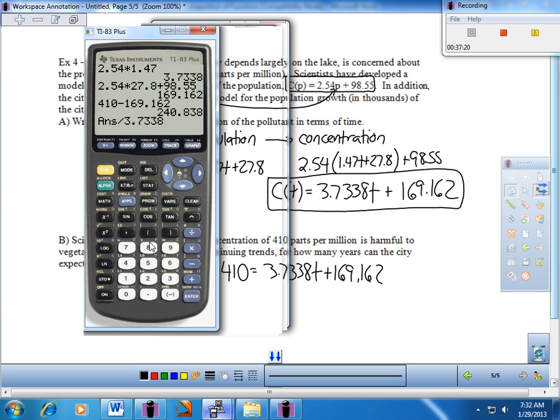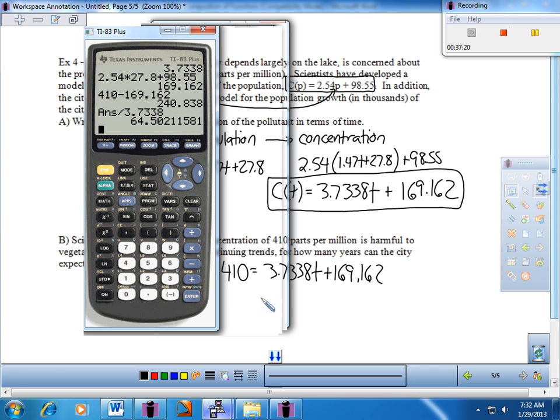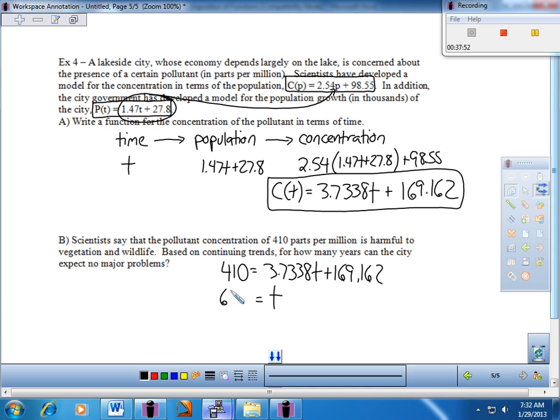I think that was the number that we got from above. Just want to make sure all my numbers are legitimate before going forward. That looks fine to me. And I'm getting about 64.5 years. So t is 64.5. And again, it was never really said, but we shall assume years.